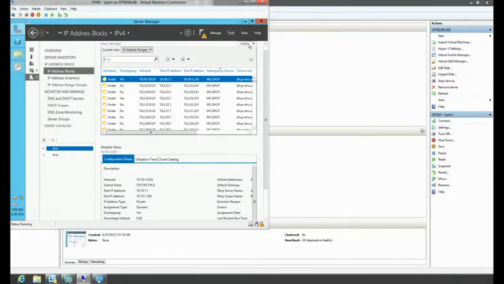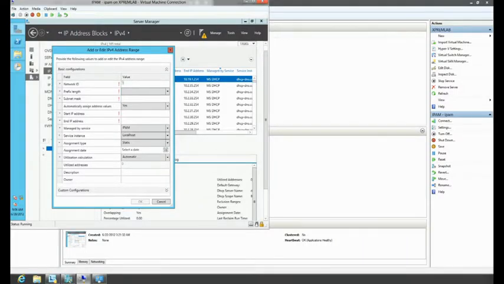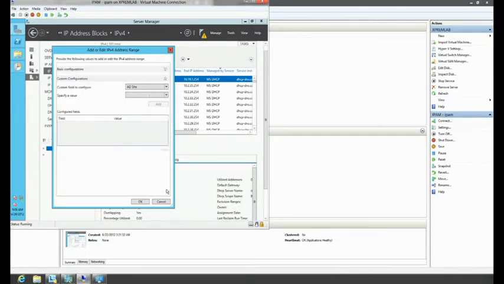Here we're going to create a new IP address range that we'll play with. We've got a start and an end, so we're going to create a subnet here. You'll notice this is going to default to managed by IPAM. We'll talk about that in a second. And the assignment type is going to default to static. But I think we should be good to go here right now. There's some custom information that we can add to this IP address range. If there are human elements that we want to associate to this chunk of IP addresses, we can do it here to help with our tracking.